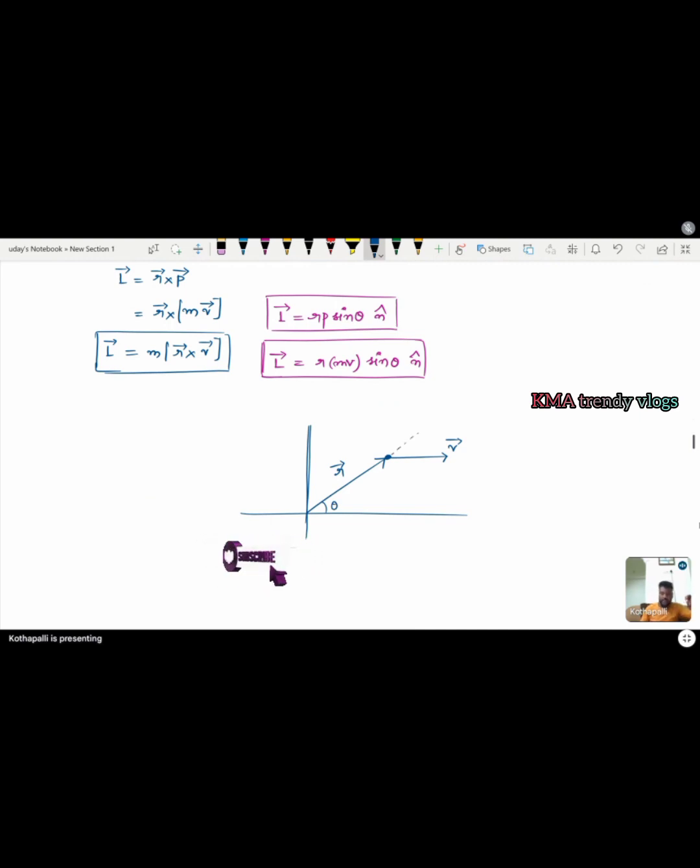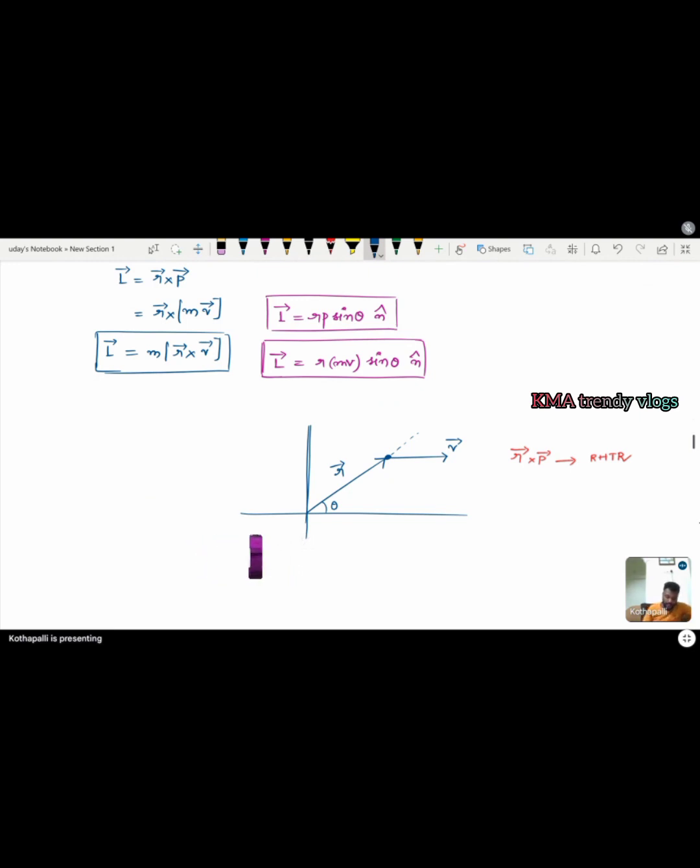Now, the cross product of these two vectors. Because the v direction is nothing but the p direction, because the linear momentum will always be directed along the direction of the velocity of the body. So if I want to apply the condition of r vector cross p vector, we always go with the right hand thumb rule. What does it mean? You take your right hand and keep the fingers in the direction of the first vector and then rotate the fingers in the direction of the second vector. That means the r vector is like this. Look at the screen. The r vector is like this, and the v vector is like this. So r cross v appears to be into the plane, right?